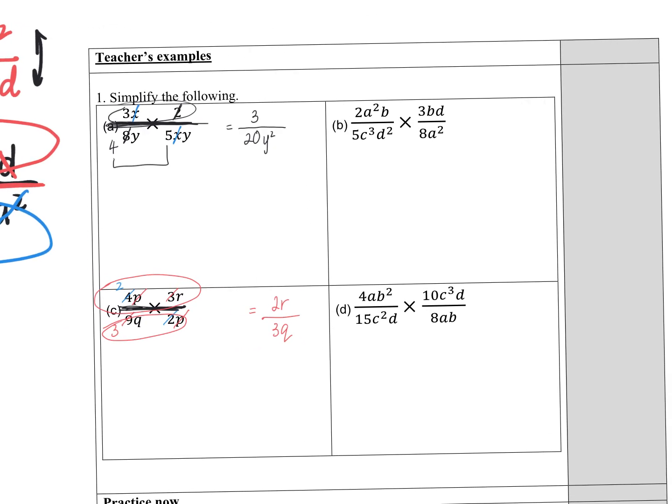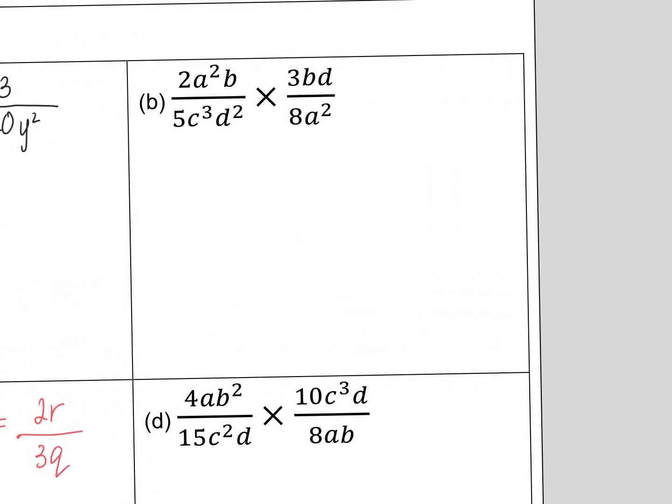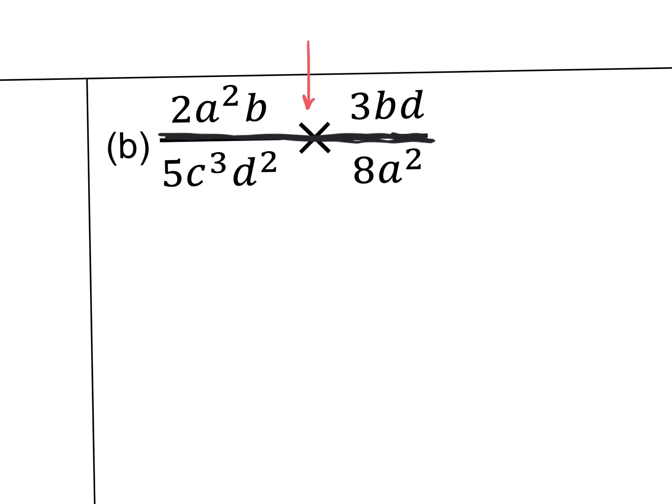From page 2, we have done A and C last time. But just take note, if I give you 2 fractions and the middle term is multiply, you are free to join these two together. That means you can join them as a numerator and denominator, like the whole thing is together. So you can either first combine them or start doing your simplification. So I will start cancelling things that are the same. So a squared is the same, I cancel it with the a squared. I'm trying to cancel out the common terms.